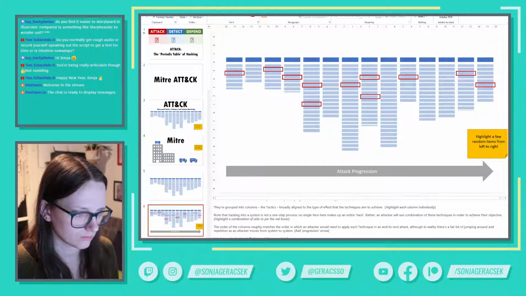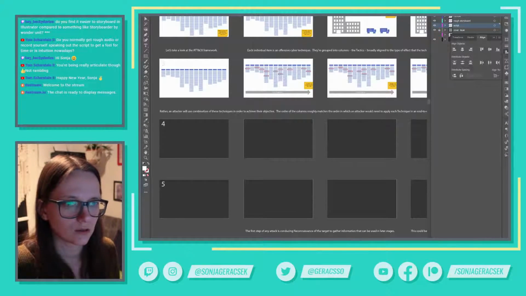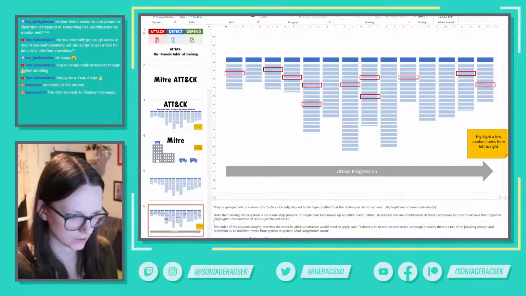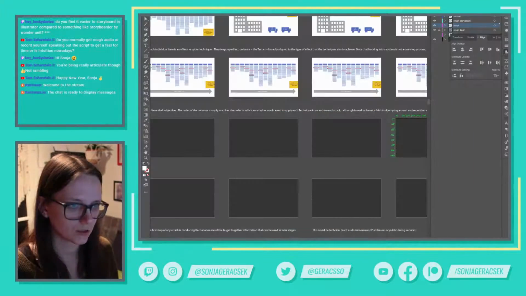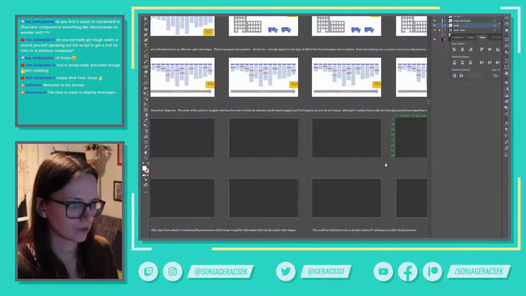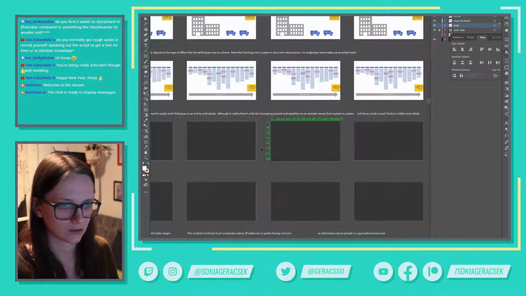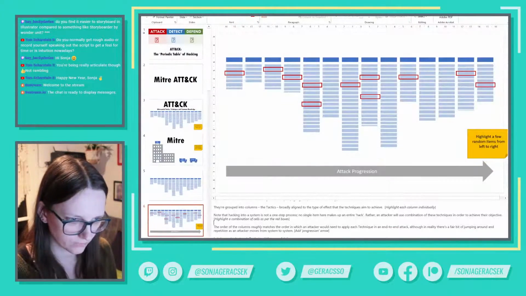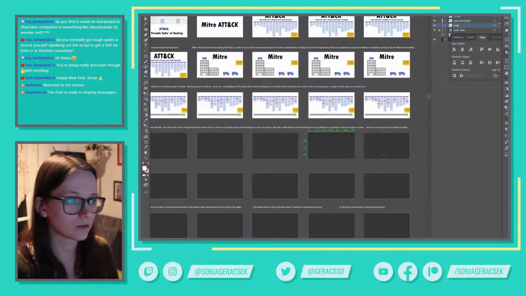Yeah, it seems to be the correct text in here. In order, columns, end-to-end attack, and system to system. Yep, seems to be the right text.